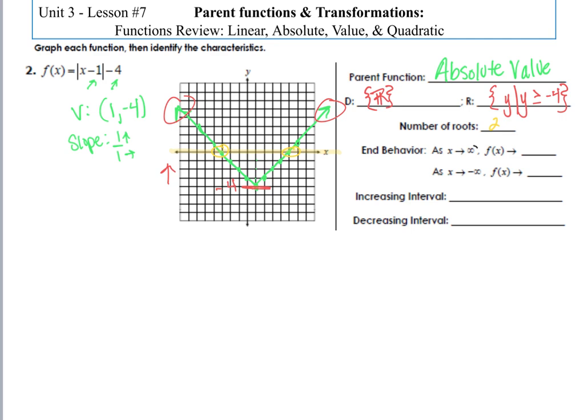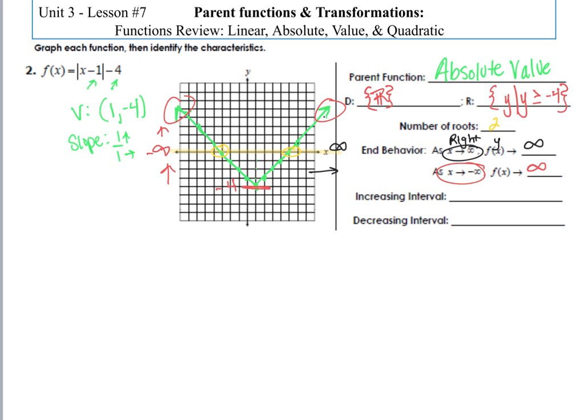End behavior, as x approaches infinity, infinity is to the right. As we move to the right, where is my arrow headed for y? Is it headed up or down? Those are basically my 2 choices. So as we move to the right, my arrow is going up. So that means we are headed to positive infinity for f of x. As x approaches negative infinity, that's all the way to the left as we can go. So as we move to the left for this graph, where's y headed? Well, it's still headed up. So we are also headed to positive infinity. When you're doing absolute value functions, the end behavior should be the same because both arrows end going the same direction. So it's pretty awesome.